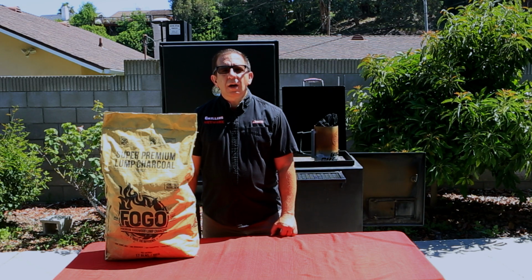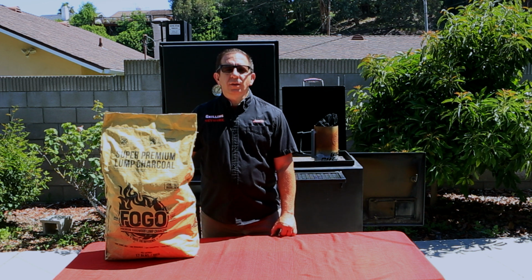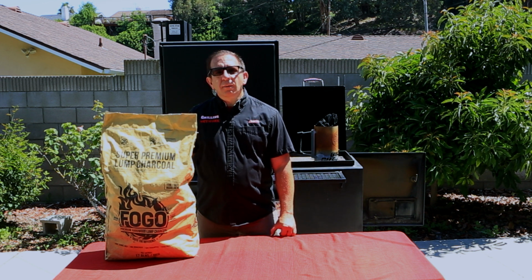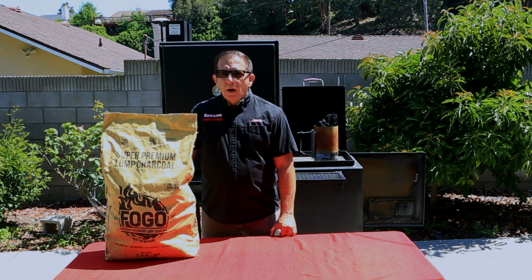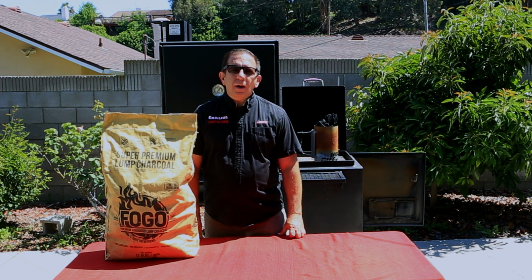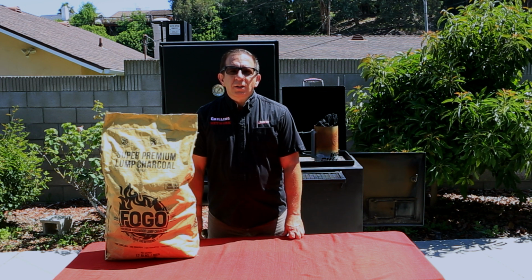As I mentioned earlier, I'm using Fogo lump charcoal for this cook. This is their super premium lump charcoal. I've been using them for a few years now, highly impressed. I laid a bed of charcoal in my firebox. Next, we'll get the chimney started so we can get this process going.